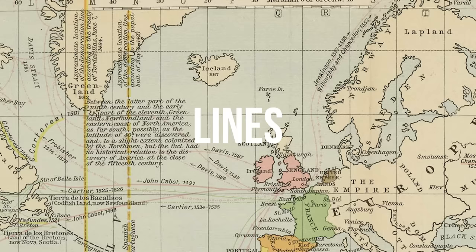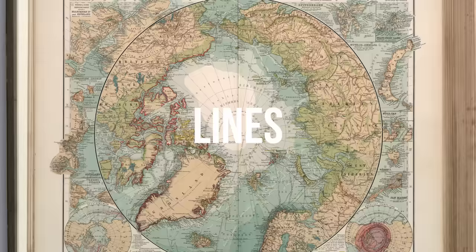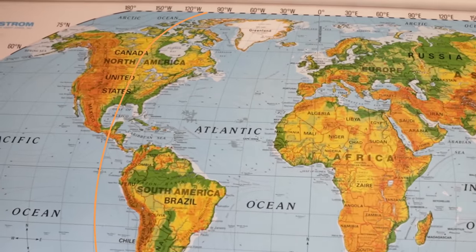Let's back up for a second. The earth is divided into lines — sometimes they're curved like on my map, and whether they're curved or straight has to do with projection, which I'm not going to get into here. I've talked about it using a knife and a globe in an old Vox video I made. But just know that the earth is divided into latitude and longitude lines — ones that go up and down and ones that go side to side.